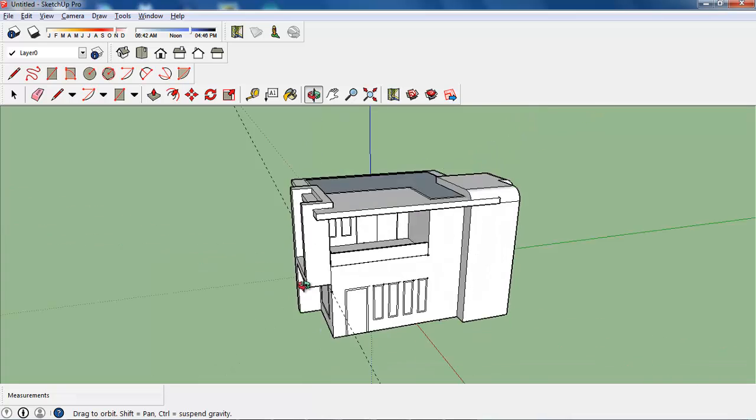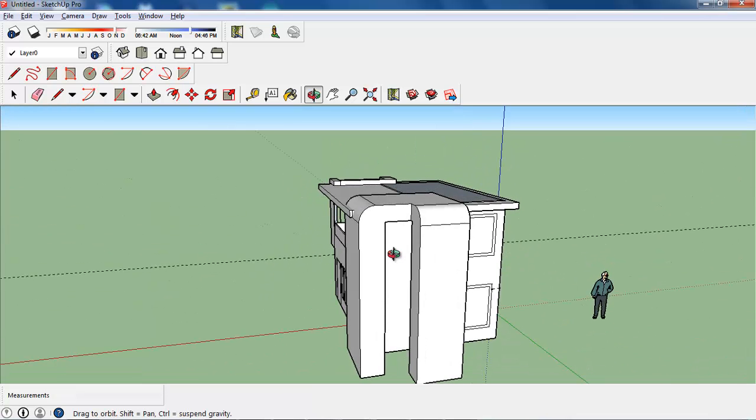Next, you want to do the right side again. Go back to the right side. Then actually bring the roof out. Right?